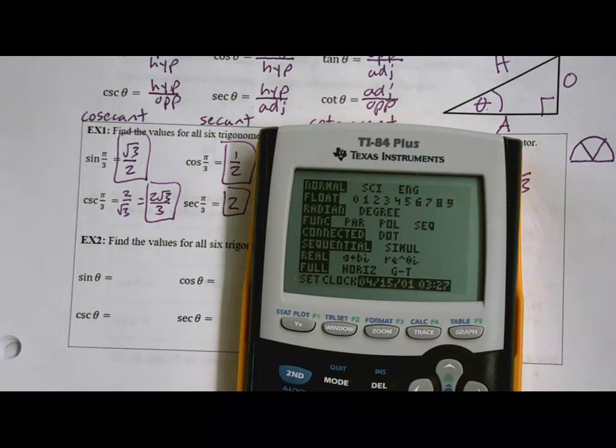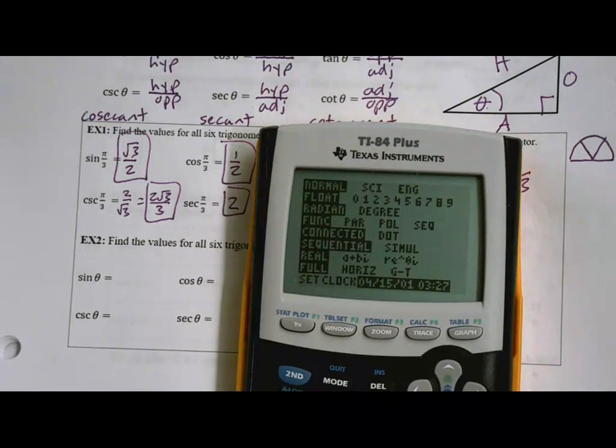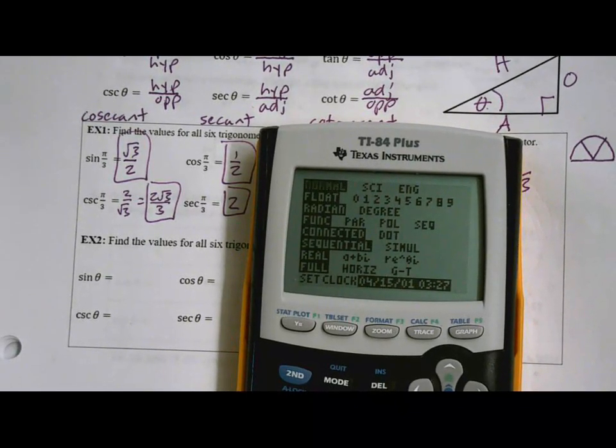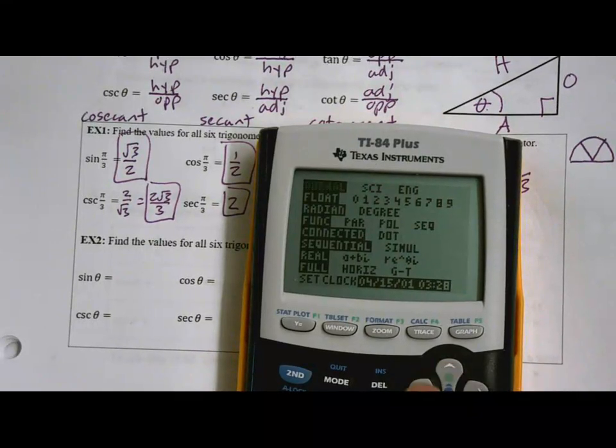Are you finding it? The two of you who had something different, were you in degree mode? Did you figure out on yours how to switch it over to radian mode? Are you still rocking the Casio calculator? Do you get it? You got it? Oh, okay. Oh, I got you. Some of the ones I've seen, you have to hit second enter, and that'll give you a decimal approximation. You can try that. Yeah, so put it in radian mode if you haven't.